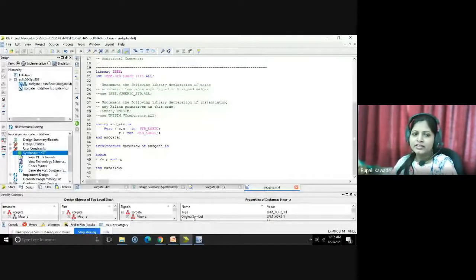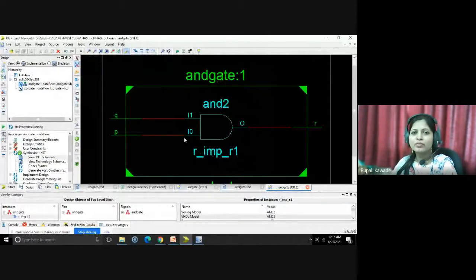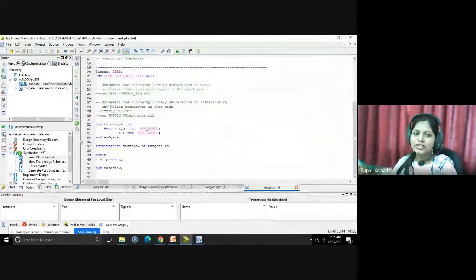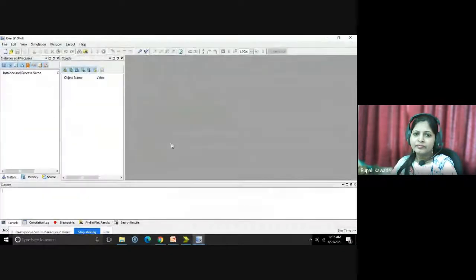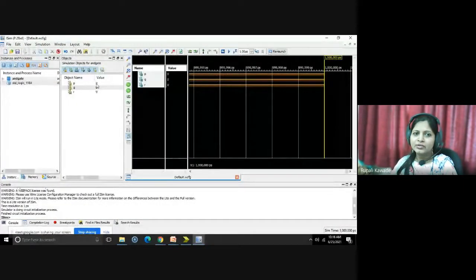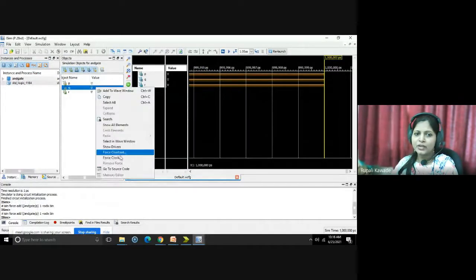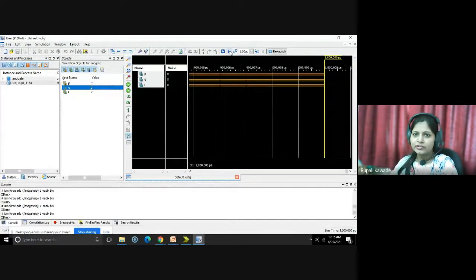Fine, tick is there. So you can view the RTL schematic of the AND gate square box. And inside this square box, only one AND gate is given, whose one input is P, other input is Q, and the output is R. Okay. So this is again an AND gate. So for this AND gate also, you can check its simulate behavioral model. Here again, you can check the values 1 and 1. I'm initially making both P and Q as 1. Apply, okay, and you can run it.